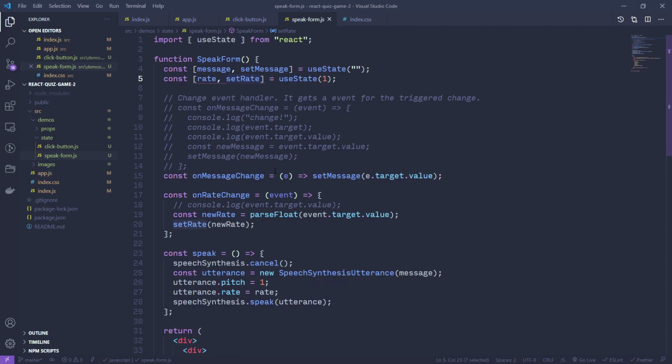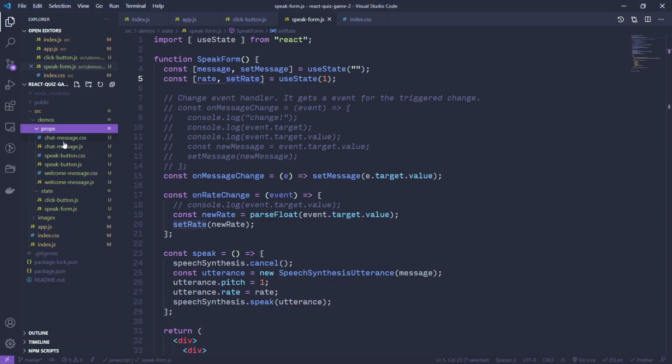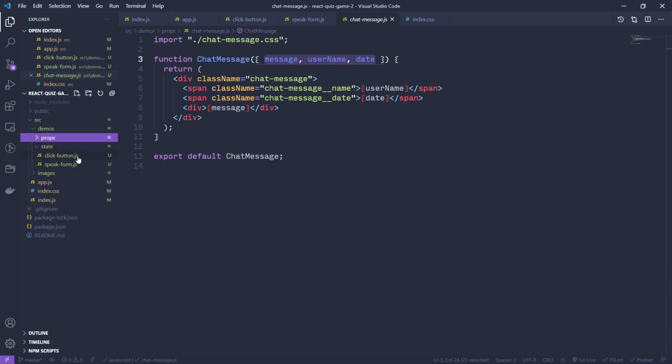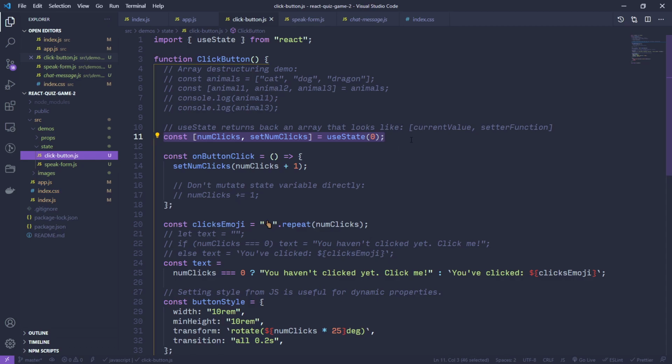So at this point, we know how to use props, which we saw were essentially just values in an object that's passed into our functional component. And we saw how to use state to maintain some piece of state inside of our component. What we're going to do is start shifting to building our quiz game with these fundamental pieces of React knowledge. So we'll take what we built in just basic HTML, CSS, and JavaScript and see how that translates into the world of React.